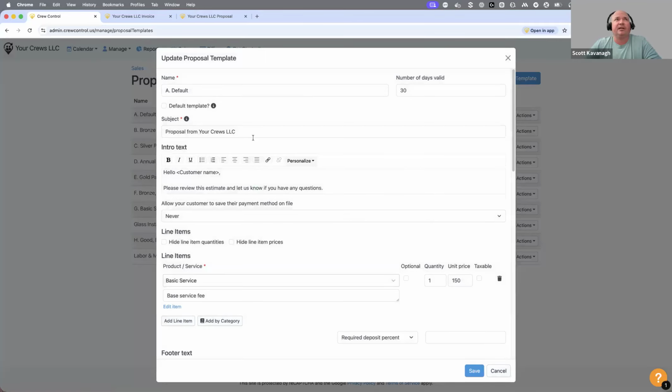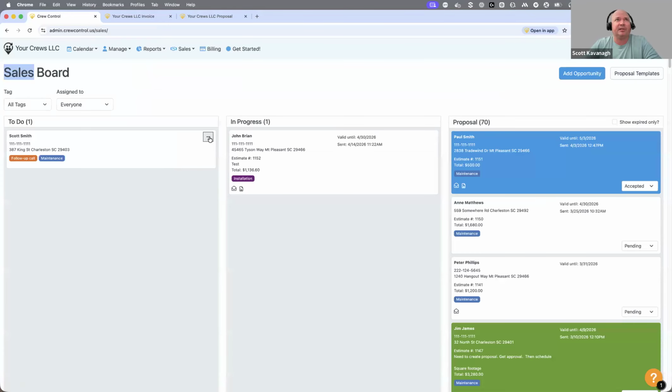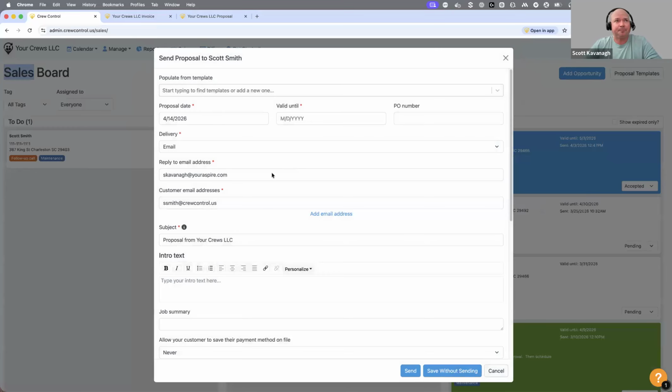So if I edit a template here, you could change your standard subject lines for different types of proposals, but we wouldn't let you have a unique subject line for a specific proposal. So that's a new feature that we offer now. Again, here's that subject line on a proposal that you can change. And as emails get sent, that's what it's going to look like.